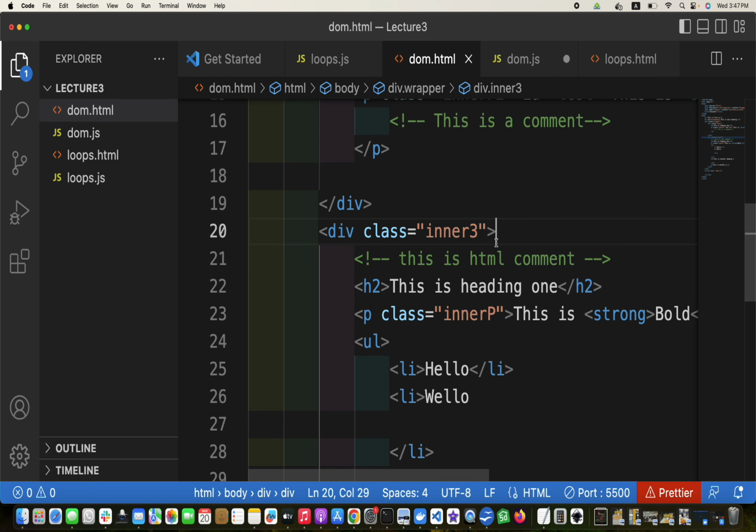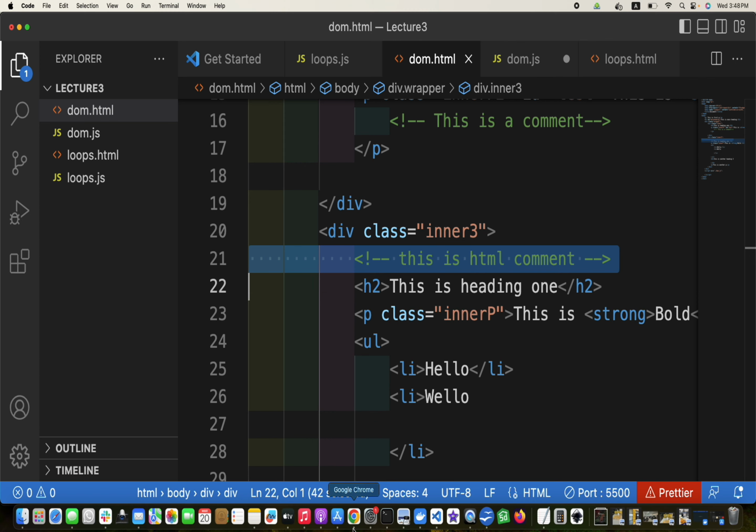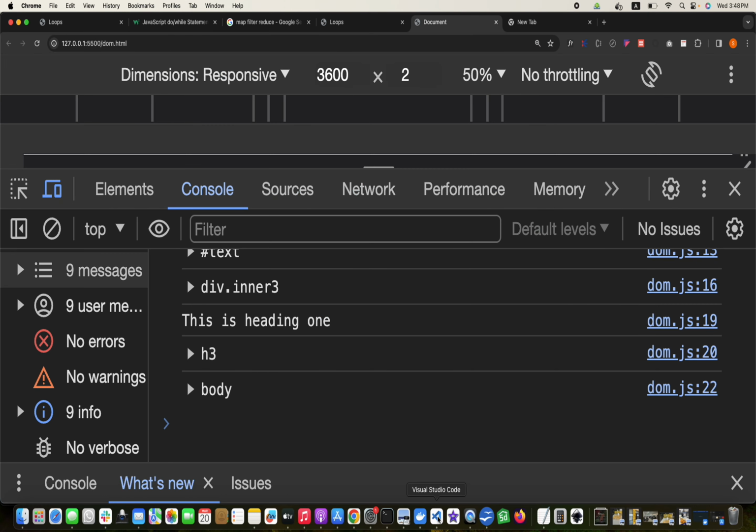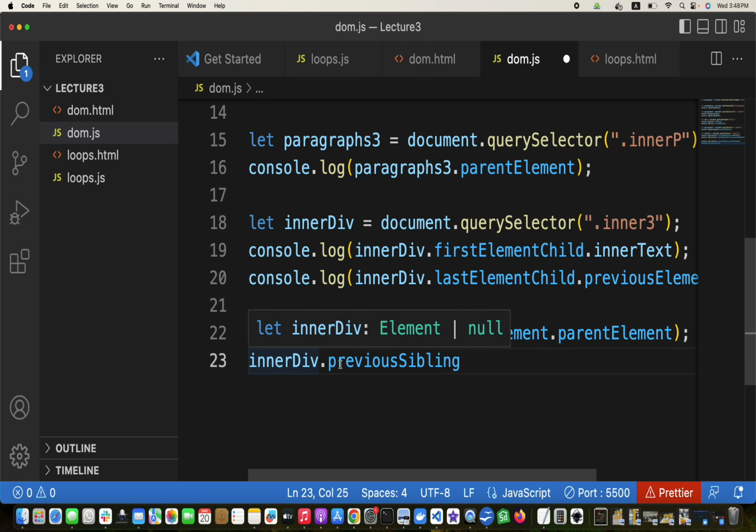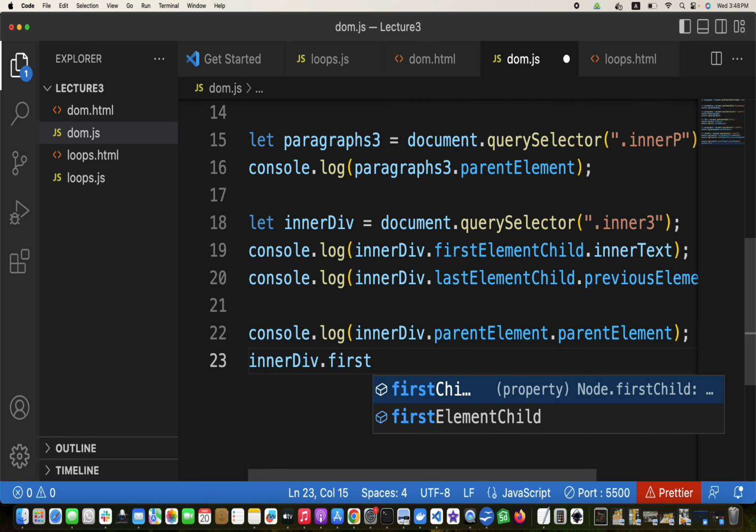Now the inner 3 has first some comment also, and if I check inner div dot first, again we have first child and first element child.